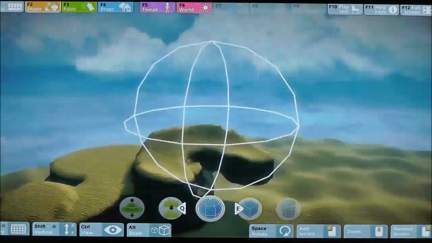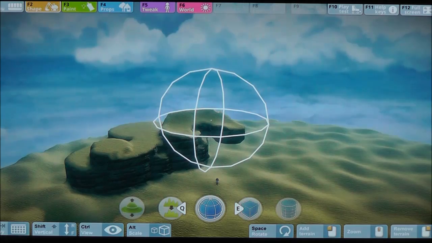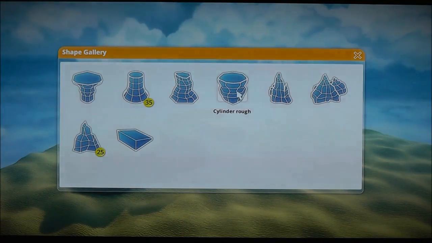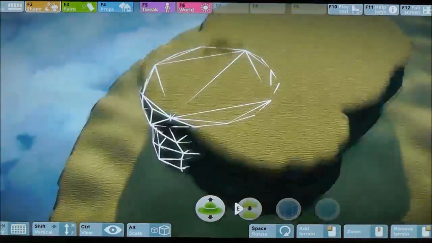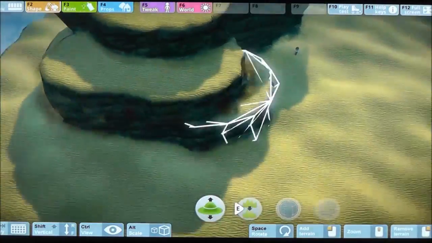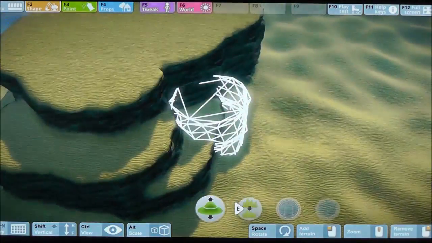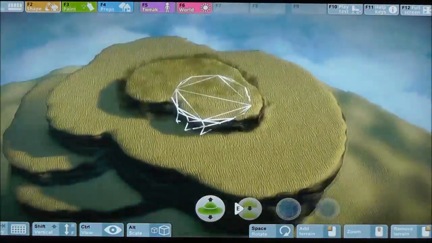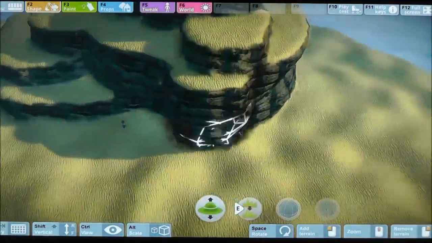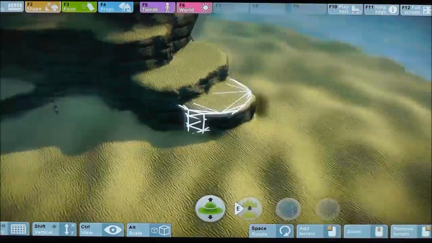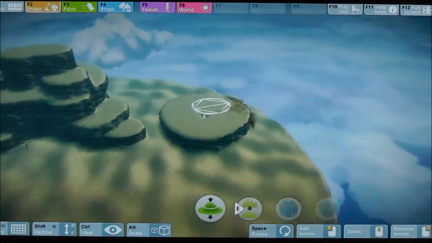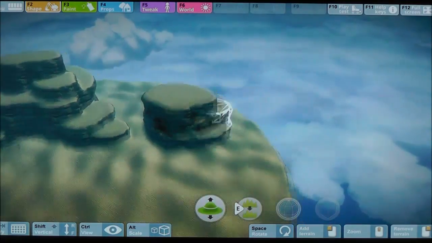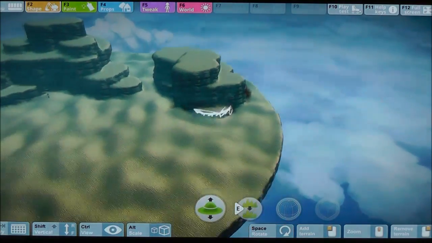So what I'm going to do is create a small playable scene in here that we can try out together. So let's go and grab a brush, for example, this rough cylinder. Let's make a mountain over here where we began. So a big mountain with a few different toes like that. I'm going to scale down my brush a little bit and add some more details. Some stuff up here perhaps. I don't really have a plan right now, so I'm actually doing exactly what I was talking about. I'm doodling. I'm just making some shapes and we'll see what appears and what ideas we get from that. Let's make something more here, like this.